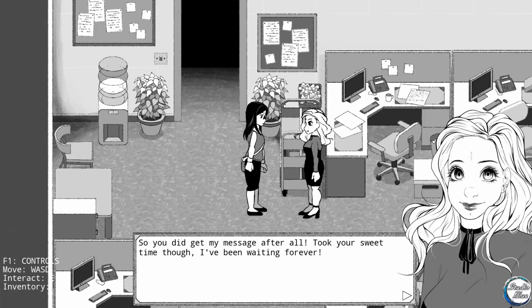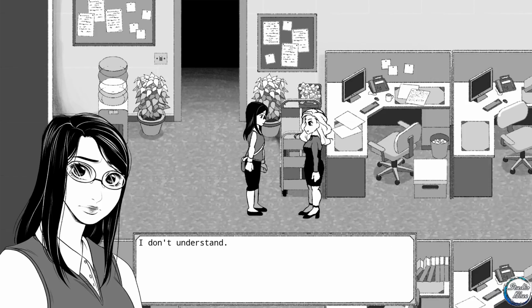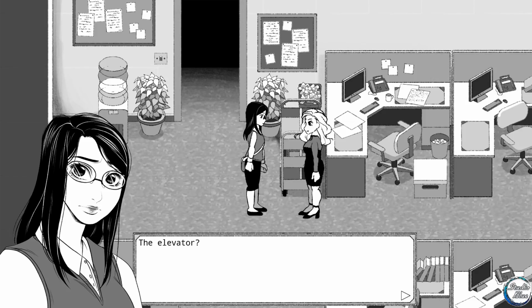So you did get my message after all. Took your sweet time, though. I've been waiting forever. Kiara? How can you... What? You're alive. No, this can't be. I must be dreaming. What are you babbling about? You made it here. The other side. Oh, Jesus. You did come through the elevator, though, right? You're not, you know. I don't understand. What happened to you? How can you be here? Where have you been? Here. I used the elevator, don't you remember? I sent you a message later that it worked. You didn't answer, though, which was a bit mean. You know, because time. The elevator?